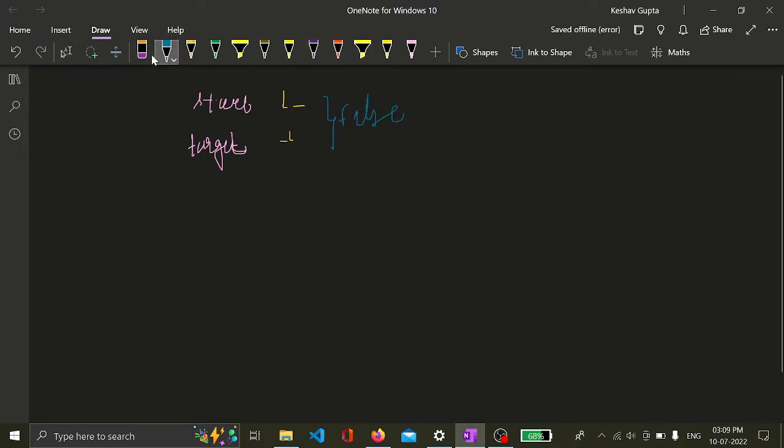Okay, now let's consider another example. Now you have been given an example like here is L, and here it has been given R. You can see that the characters L and R are different, so we can't have any case which can convert the start to target, so this case will also return false. Now we have seen many false cases. Let's see the true cases, so it will be more clear to us.